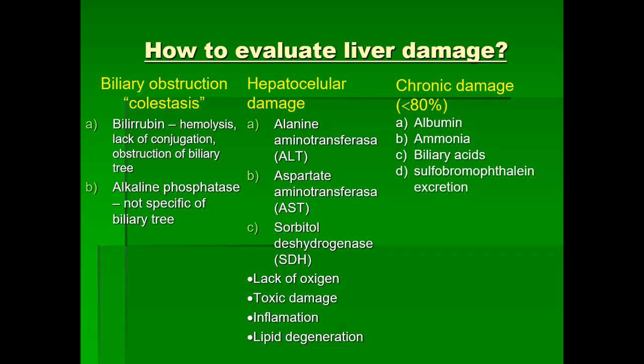So what are some serum biochemical tests used to detect hepatic disease, also called liver function tests, even though very few actually measure a specific liver function? The liver lesions can cause leakage of enzymes that originate within the hepatocytes. ALT, or alanine aminotransferase, is specific for the liver in dogs and cats, but has no value in the horse and cow. AST, or aspartate aminotransferase, is not specific for the liver because it can also originate from muscle. And we have sorbitol dehydrogenase, which is used most commonly in the cow and the horse.